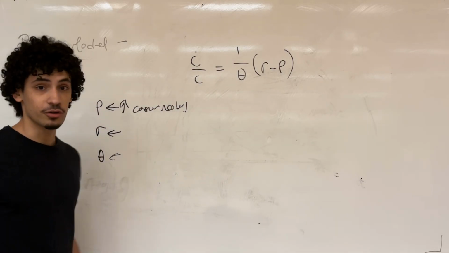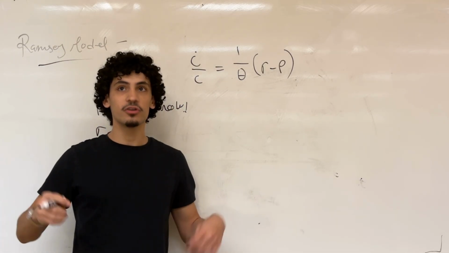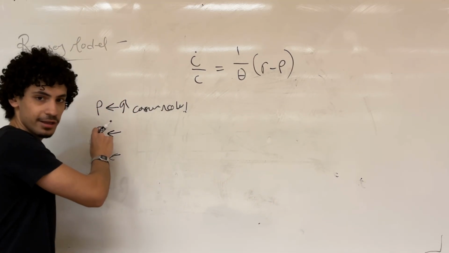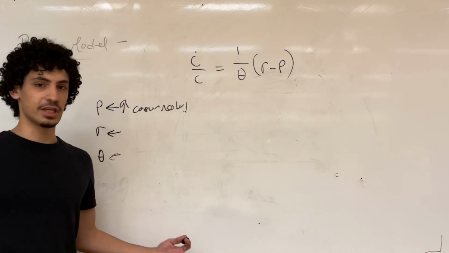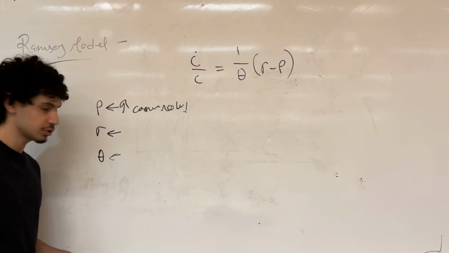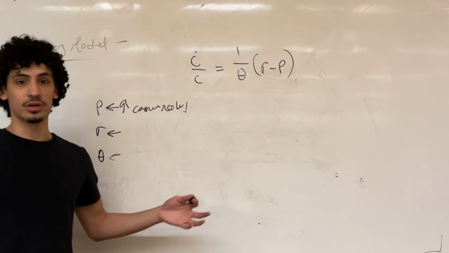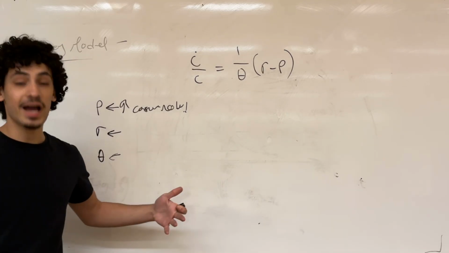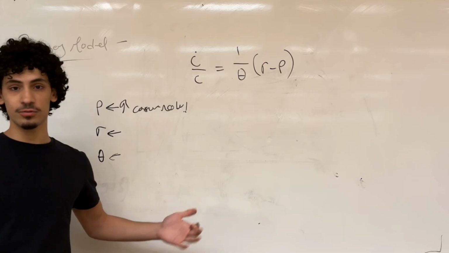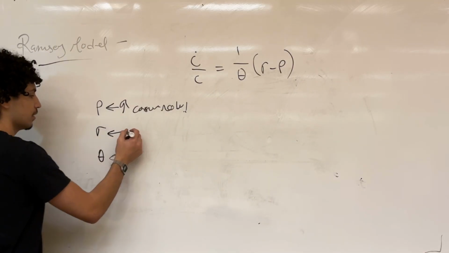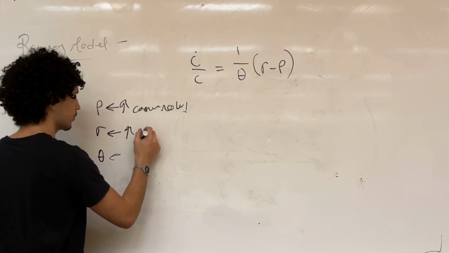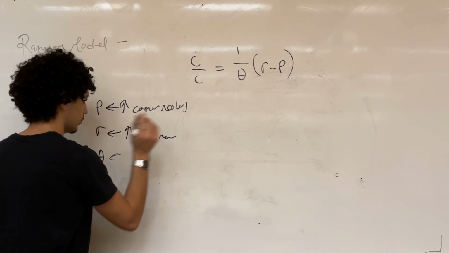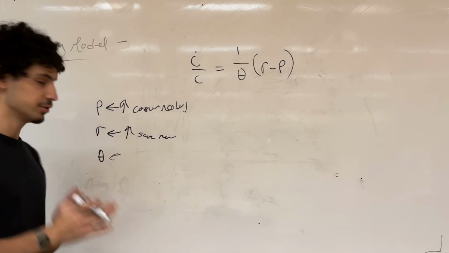The R, the return. So the return on your saving, like the interest rate. This being high tells you I should probably save now, regardless of your patience or impatience. This being low says you shouldn't save. If the bank is going to pay you more for saving now, you should probably save now. So the higher the R, the higher you want to save now. And by now, it's like this time period.